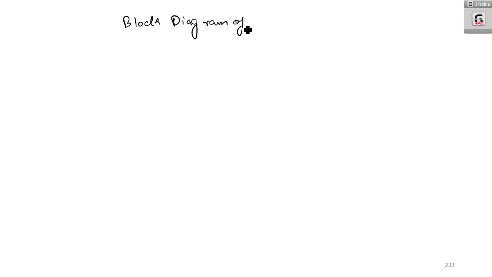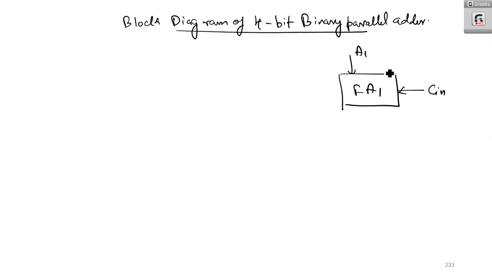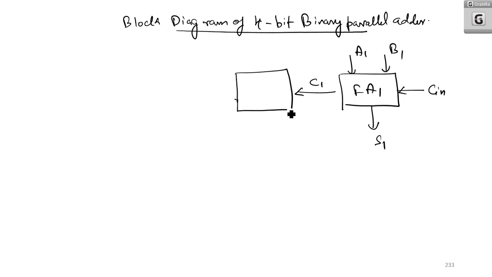Now if you have 4 combinations of that, how to connect this full adder — that is basically the 4-bit parallel adder. To draw the block diagram of the 4-bit binary parallel adder: you have Full Adder Stage 1 (FA1). You are having an input carry, initially zero. Here you will get A1, B1, and output is S1, which is the sum of the first bit. You will also get carry C1, which is propagated into FA2.